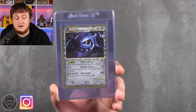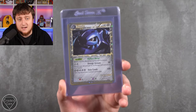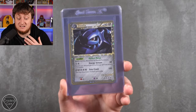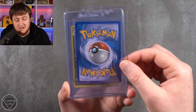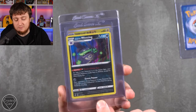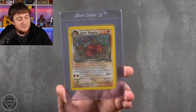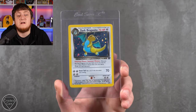Scott is up next - a man after my own heart, he's sending in some primes. I actually sold him a prime - I think it was Yursaring PSA 10. Going after the PSA 10 prime set is a difficult one because they're not easy to grade. I graded loads, bought loads, and didn't actually get that many 10s myself. A really good looking Steelix - most likely a 9 but they might push it to a 10. These lovely Sword and Shield promos, Galarian Weezing - absolutely love the fog moustache and beard. Then a Pikachu promo with Bulbasaur and Piplup in the background. Dark Dodrio Unlimited and Dark Dragonite Unlimited. Thank you, Scott - that's chilledblastoise on Instagram.